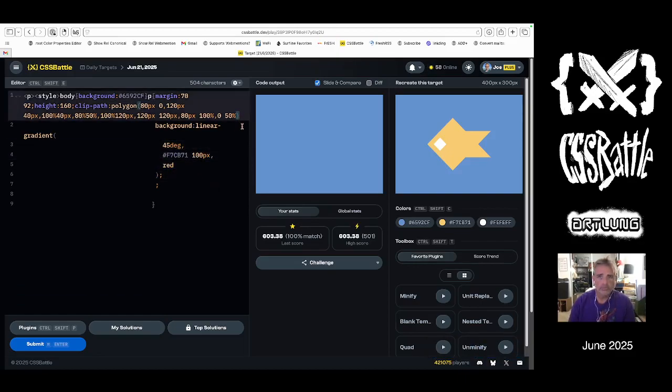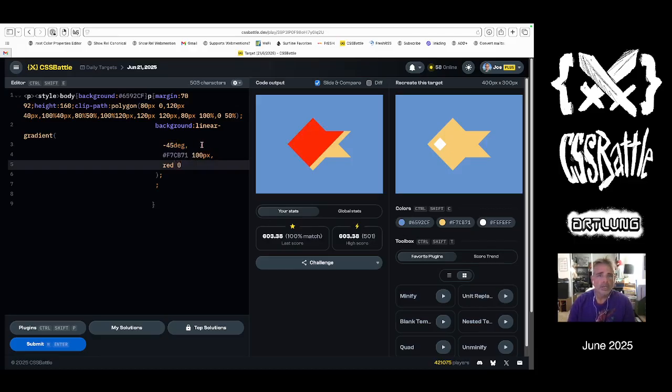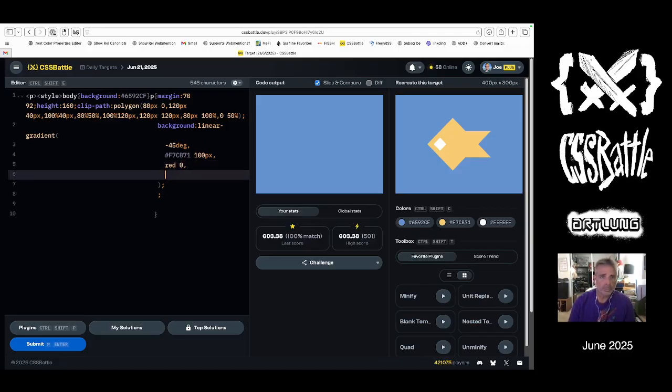Give me a semicolon. There we go. And I guess we want minus 45 degrees. Okay. Let's go, and then we need that color again. It's this color.